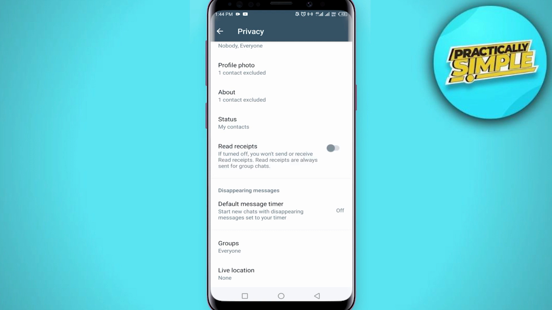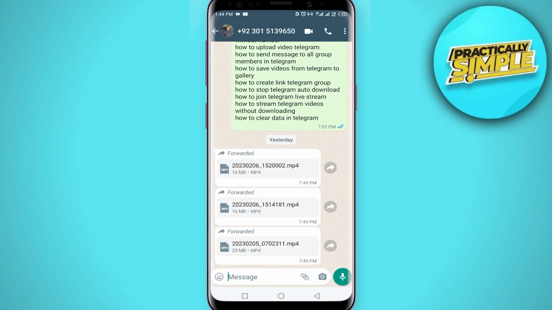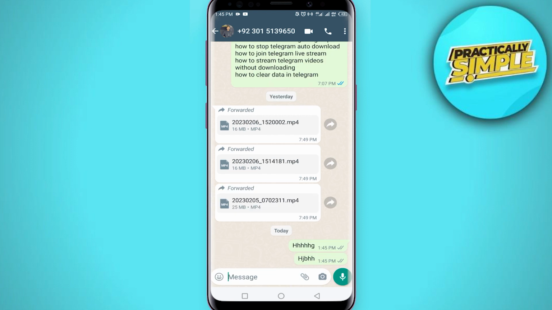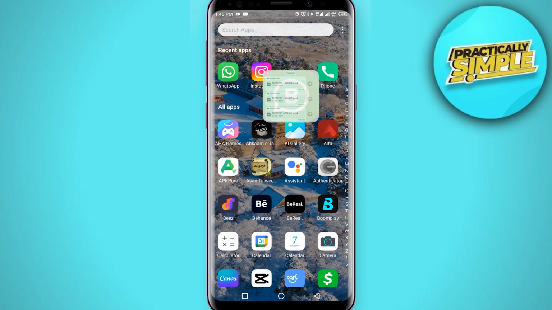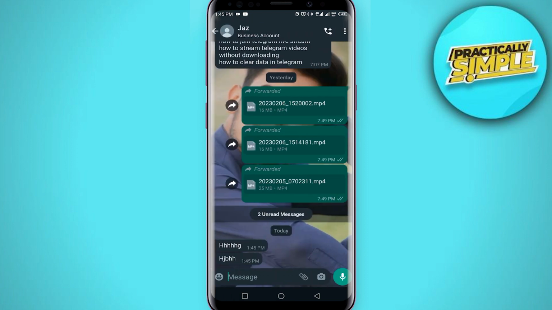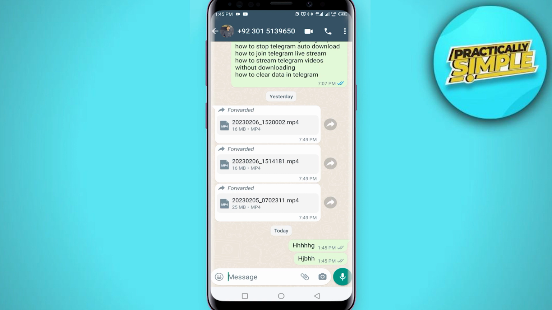Once you turn this off, I'm going to be sending a couple of messages with my account. The messages will be received and read. Let's see if it's going to be marked as read or not. If I send the messages like this, I send two separate messages, and if I go to my second profile here, you can see I have received the messages and I've seen them. If we go to this, you can see there is no blue tick. It's actually been read, but it's not going to be shown.